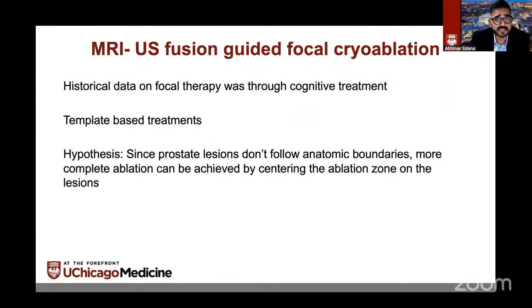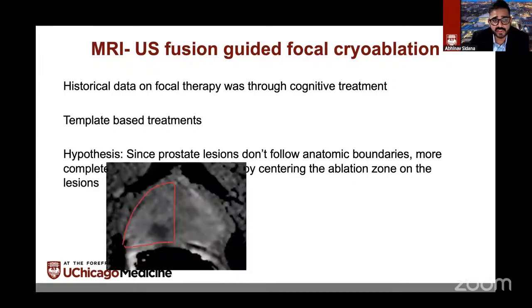So when I first started using cryoablation for focal therapy, the majority of the prevalent data was on focal treatments done cognitively, with a significant proportion of them being hemiablations or hockey stick. They were called focal, but a lot of the time they were just hemiablation or hockey stick with cryoablation.